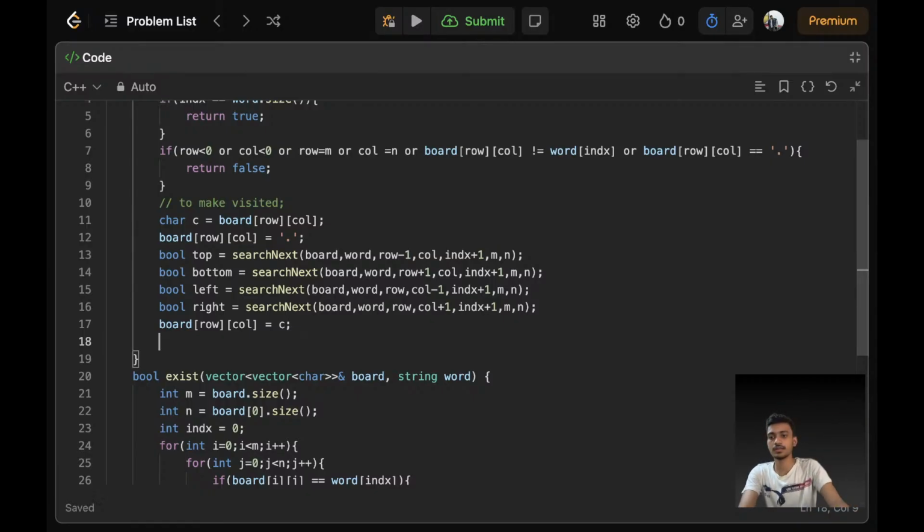All these changes are made in the board only. Then we just return whether either of them is true.